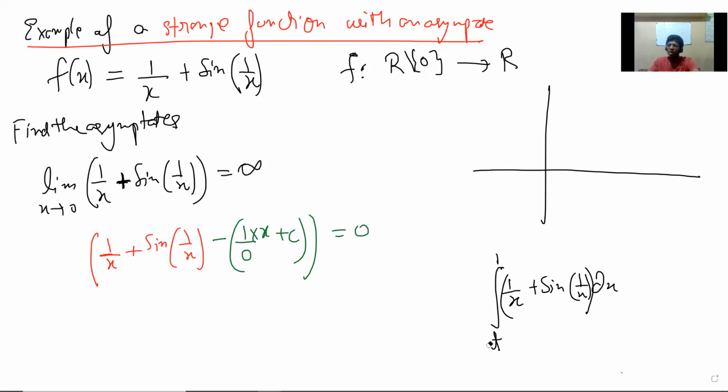From there it's easy to see. I mean, 1 by x gives log t and so on. You can work that out. But for 1 by root x, it will work. So the integral of 1 by root x will exist, and 1 by x square will not exist. So yes, we have seen these things.